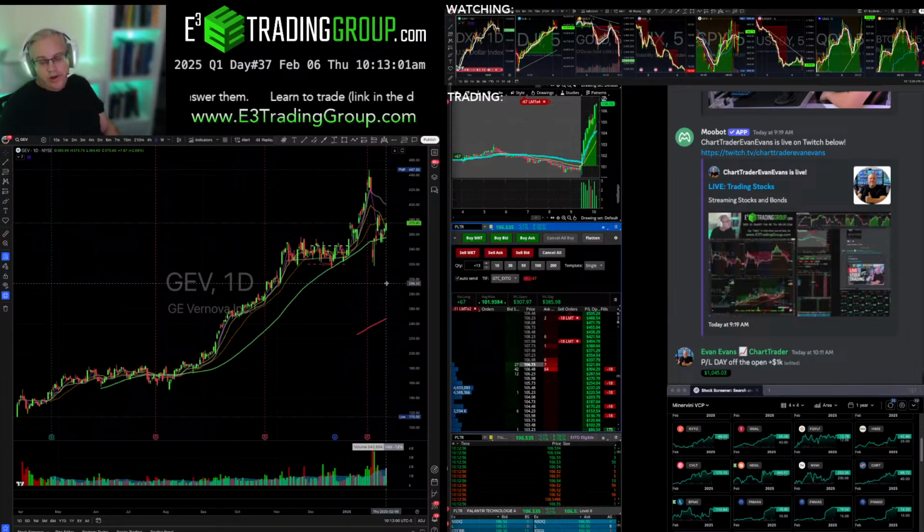And the growth cycle, identifying a stock in a growth cycle is just going to be a very important part of your tools. That's going to be kind of most important.